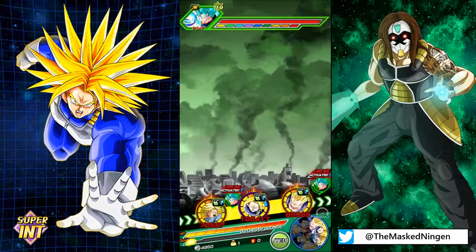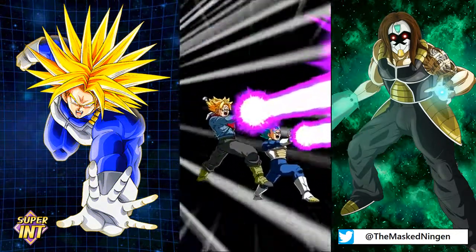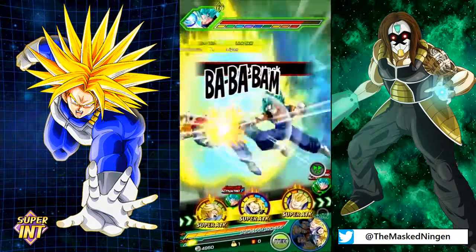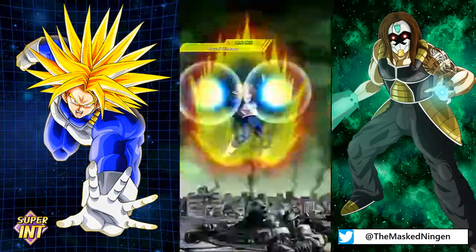Obviously the final stage for Vegito Blue does have a higher defense, but this is the best possible rotation in terms of links for this Trunks. So let's see what he can do.